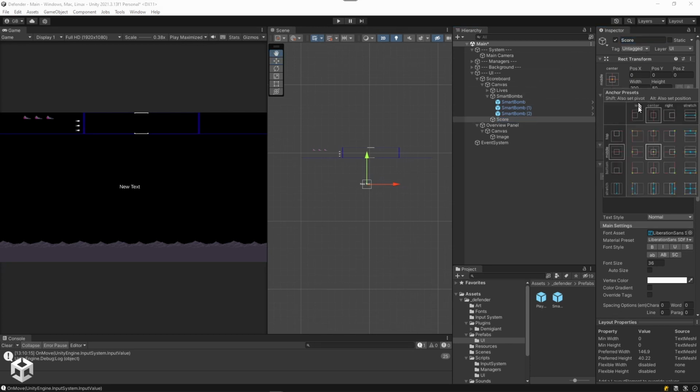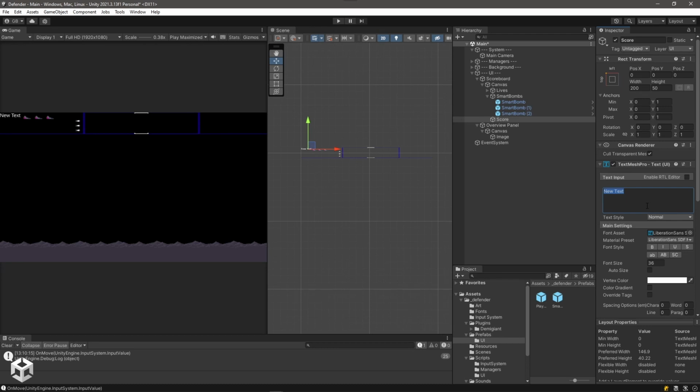And I'm going to say Alt-Shift-Left. And we're going to give it a value of 00 to start with. And for our font, if you remember, we're going to use our Arcade SDF font. So I'll drag that into here. And for our font size, 36 is probably okay for now.